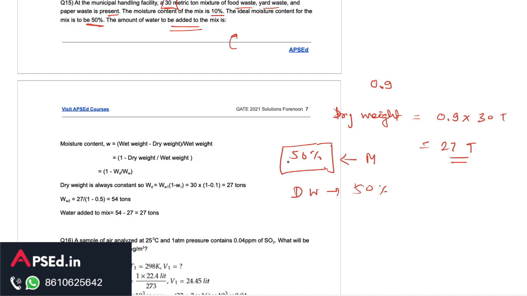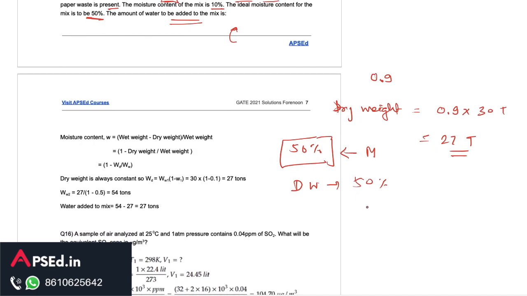If we increase the moisture to 50 percent that means if moisture is increased to 50 percent then this dry weight would also be 50 percent. Now given the dry weight of 27 ton and percentage of dry weight is 50 percent, then total weight we can find out as 27 divided by 0.5 or 54 ton. Once we know this increased total weight we can find out the weight of water that should be added. Increased total weight is 54 ton that means 50 percent is water, so 27 ton would be the volume of water that has to be added to this mix.